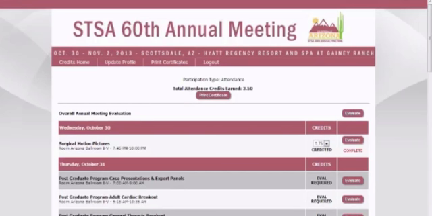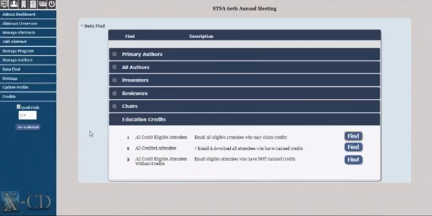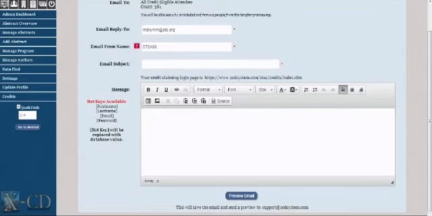And some admin options for you. Emailing all of your attendees, so mass emails letting them know that your conference system, or that the education system is open, they're ready to log in. You can personalize email messages with their login information, let them know to log in, claim their credits, submit their evaluation forms. It's open, that it's closing, whatever you need to do, whatever message you need to communicate to your attendees, it's readily available back here.